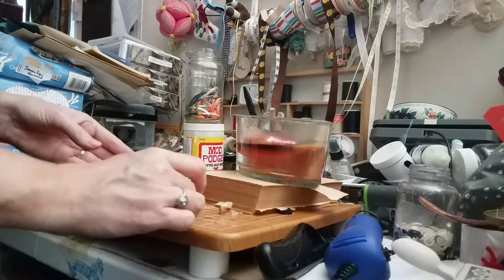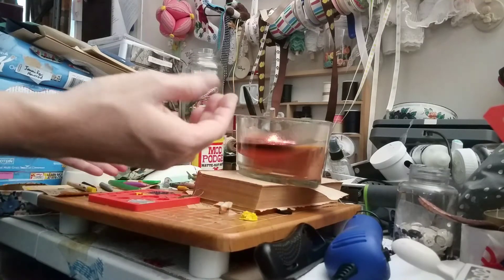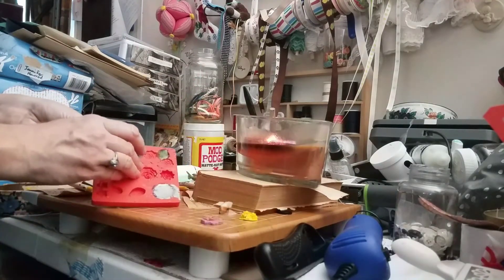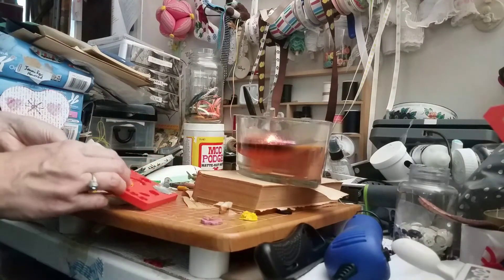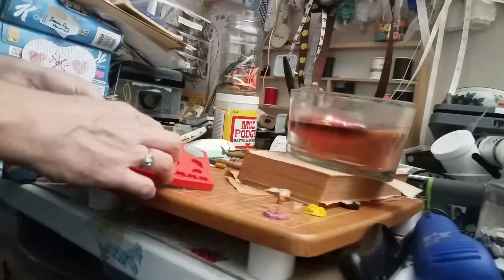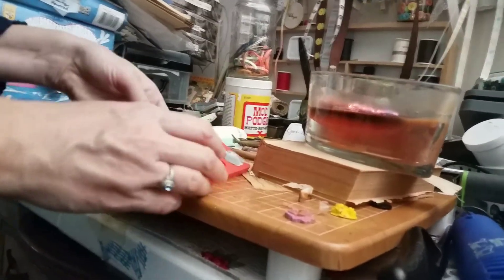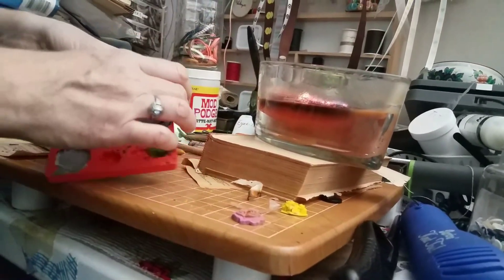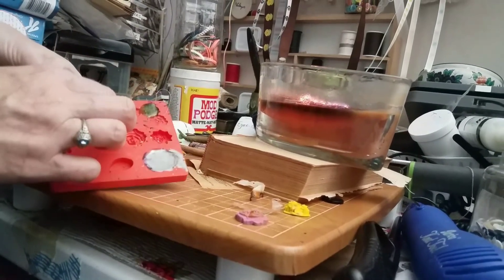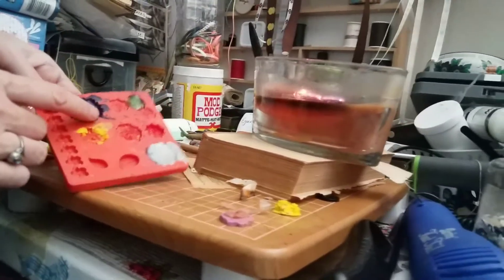I think the stuff was too messed up — I got some burnt paper in it. But we will try the purple one again — it's a purple daisy. That's before I figured out how to get the paper off. And I don't think the daisy one's gonna come out because I didn't fill it up.